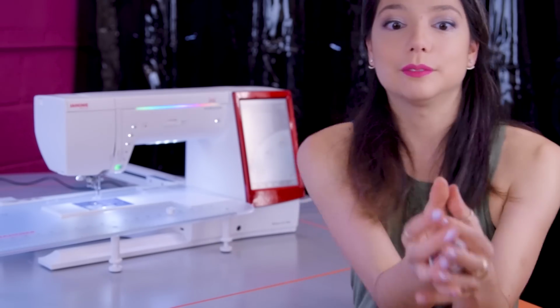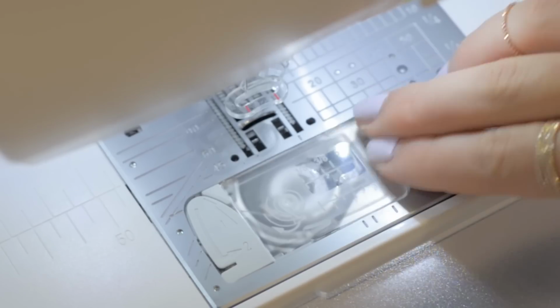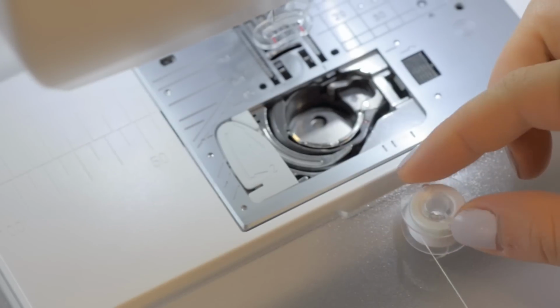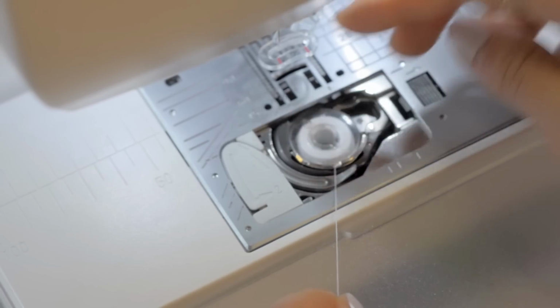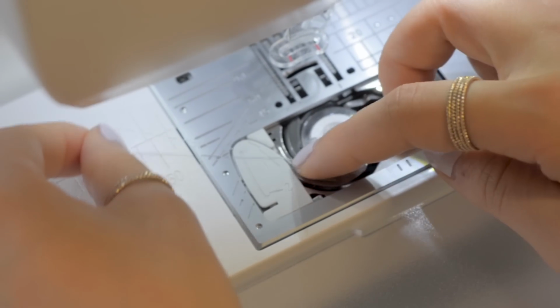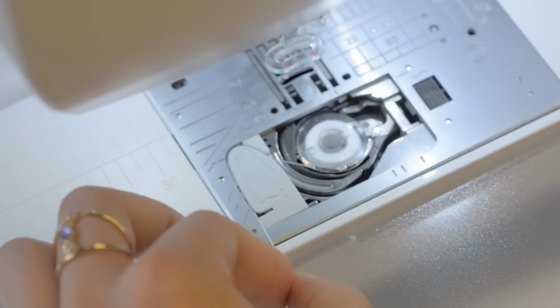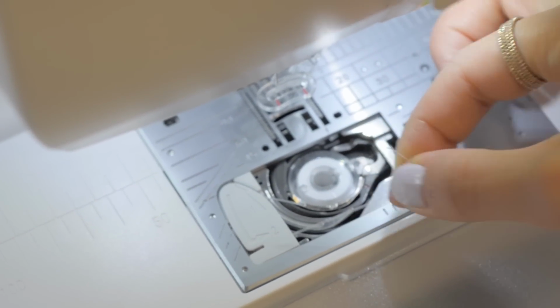Alright, so things we're going to need: we are going to need thread, obviously. And we're going to need fabric. And you're going to need a bobbin of thread. To load the bobbin, you're going to pop open the bobbin cover. Make sure that the thread is coming off and down the left side of the bobbin and place it down into the hole. Wrap it around the little metal tab and then up through the 1 and then 2 sections. And then there will be a little knife at the end of 2 where you can slice your thread.